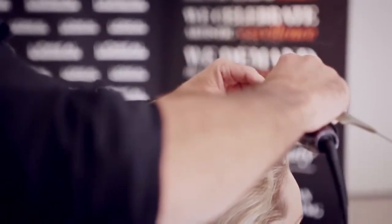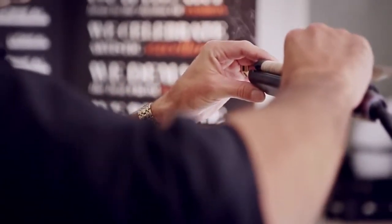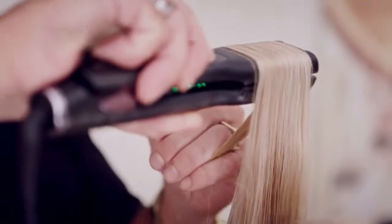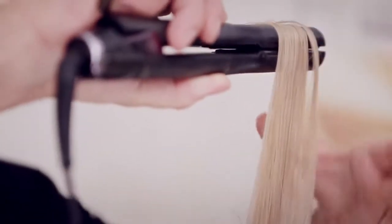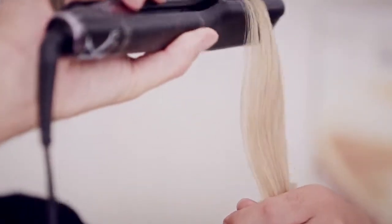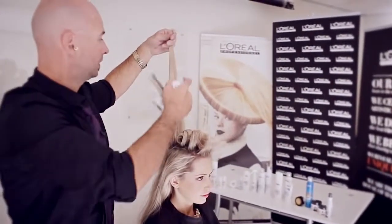So I'm basically just creating a big barrel curl. That little bit of smoke you see when I put the irons through is just the excess product. I think it's important when you're setting with irons like this not to start on the ends of the hair and roll it down. It's always good to start at the root area. You don't want it shampooed that morning. So dry, shampoo the day before, all brushed out.